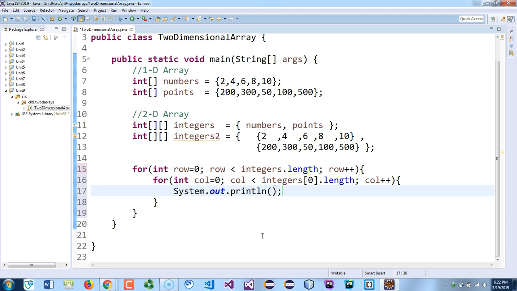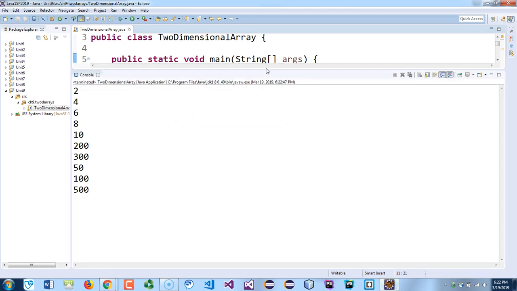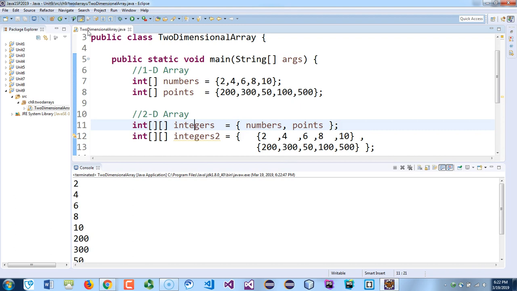So now we can go ahead and print this out to the console, and we're just going to print the integers of i and j. No, rows and column. Row, column. And we'll put, yeah, so let's put it in every line. And we're just printing the first one. It doesn't matter which one, it's the same numbers. If this is correct, then if we run it, we should get those numbers out to the console. So here are the numbers for that.